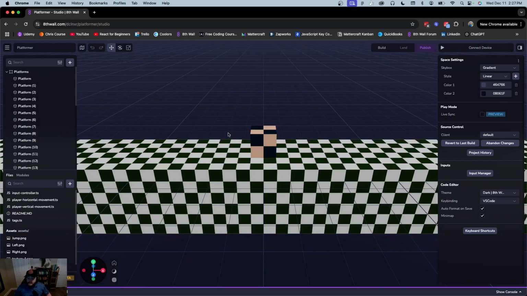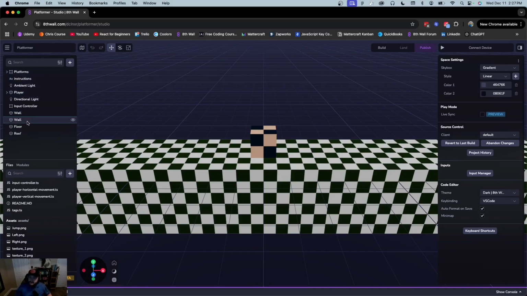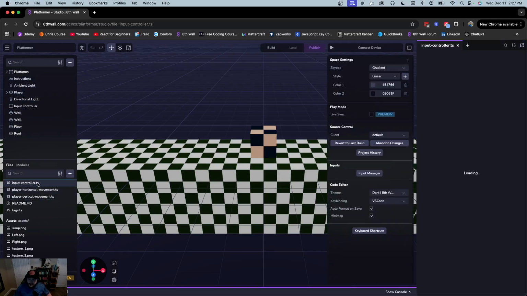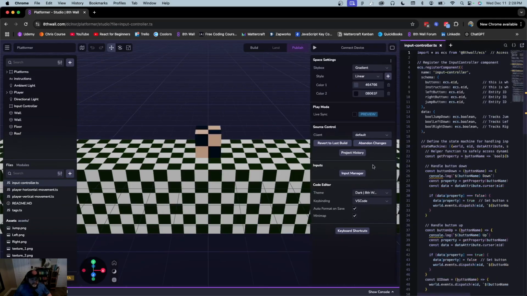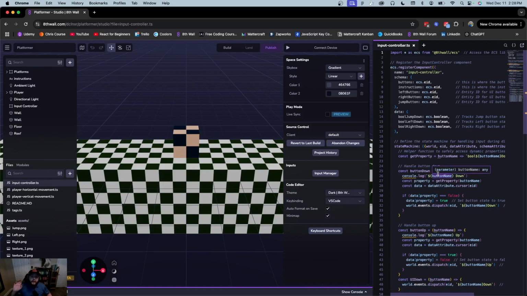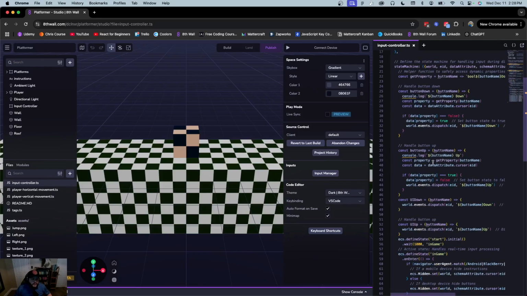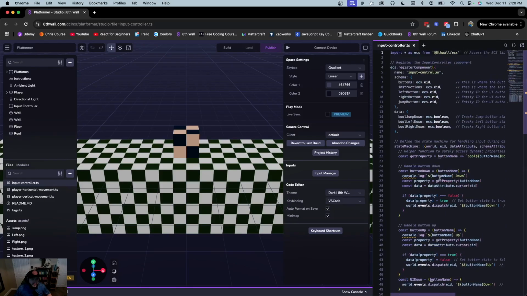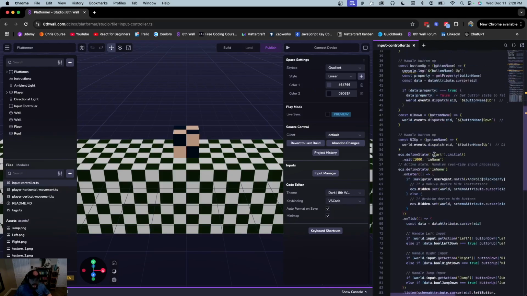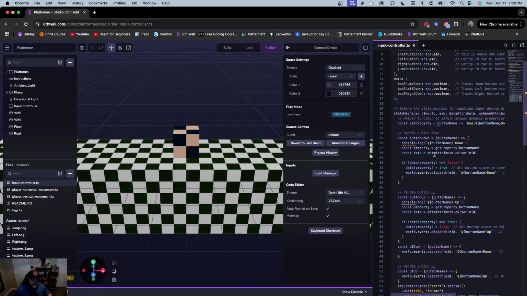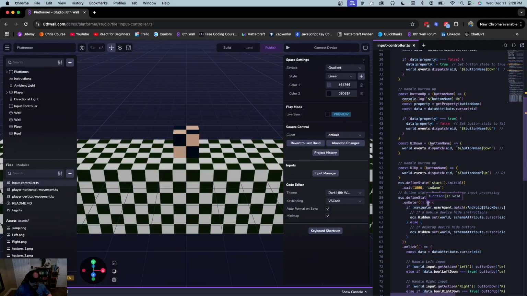Okay, so now we are inside of the Niantic Studio editor. Let's close up some of these entity folders over here. Let's quickly take a look at the 4 scripts that are in this project. We have an input controller that's basically taking either a button click or a screen tap when we have buttons on the screen if it's mobile, and then sending inputs to the other controllers, telling them that the user's doing something. In here, we're also checking to see if the user is on a mobile or desktop device. So that's being done somewhere in here as well. There we go, right here.